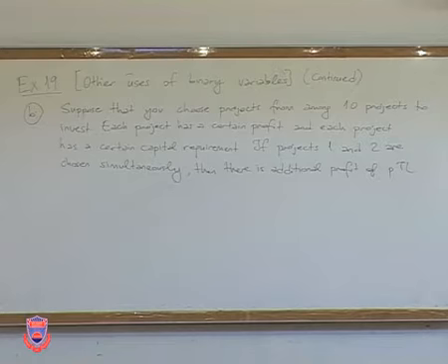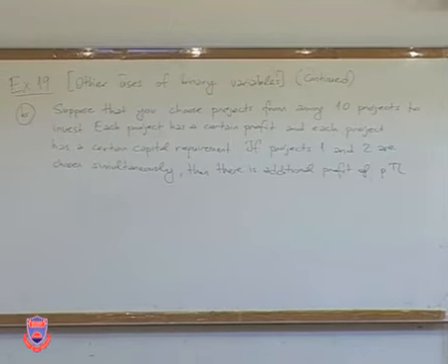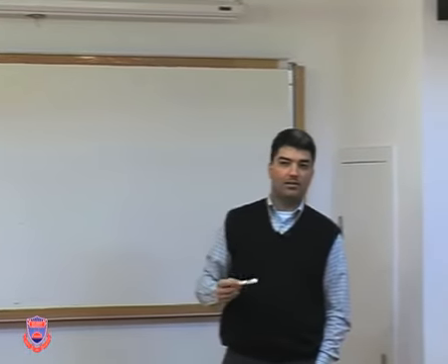So the question is, how can we model such a situation? Suppose that I'm getting individual profits from each project. This was the example we looked at. But there's this extra requirement that if I happen to choose 1 and 2 at the same time, then there's an additional profit. So there's an extra profit of P Turkish liras. And the question is, how can we model this situation? Again, I'm not giving you the whole problem. Suppose that this is one of the requirements of the problem. Essentially the question is the following. How can we formulate this as constraints?